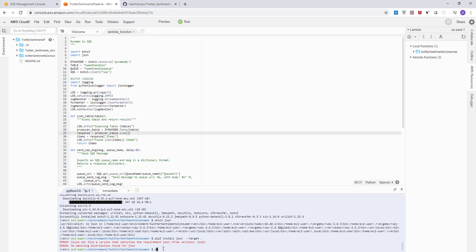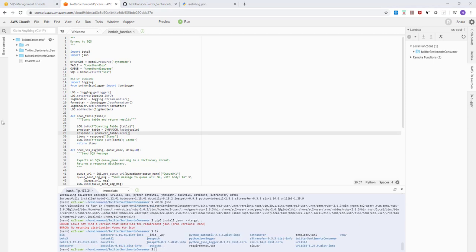Let me upgrade my packages. Yeah, JSON comes with the typical Python installation, so there's no need to install it. So we have all the things we need to install for this Lambda project.